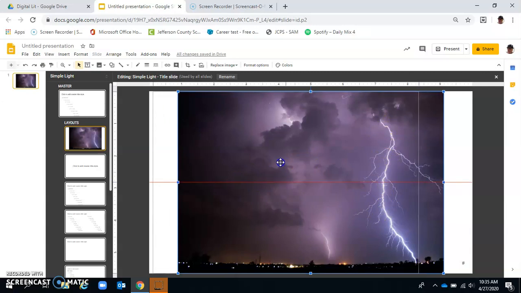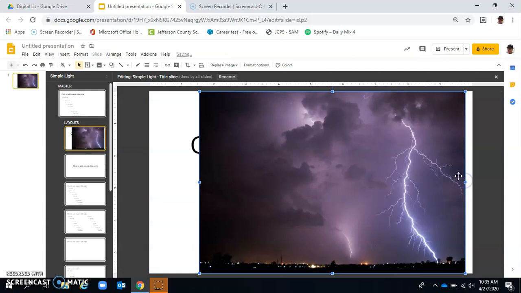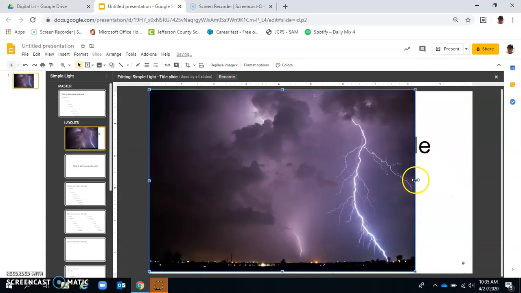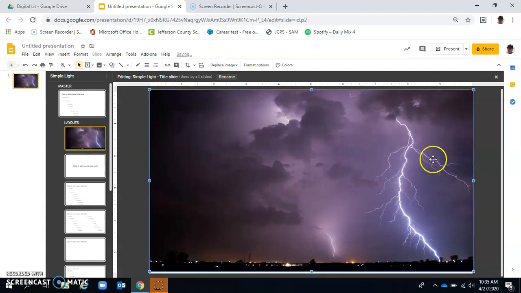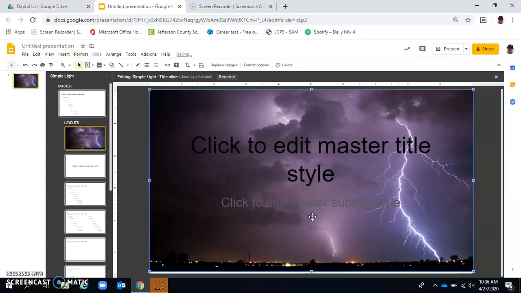With this one, most of the bright light is over on one side, and this side is fairly dark. So we're going to move this picture over to the left-hand side, and then I'm going to resize it to cover. Normally I'd use down in the corner, but this one actually, oh, sorry. Let me undo here. Grab that sizing handle again. Drag that over to cover the slide like that. This one doesn't really stretch out that bad, so we're going to just pull it over on the side like that. Once we've got our picture where we want it, we're going to right-click on the picture, go down to where it says Order, and this is like the stacking order, starting at the bottom and working our way up. We want to send this to back. So now it's behind our placeholders for our text.